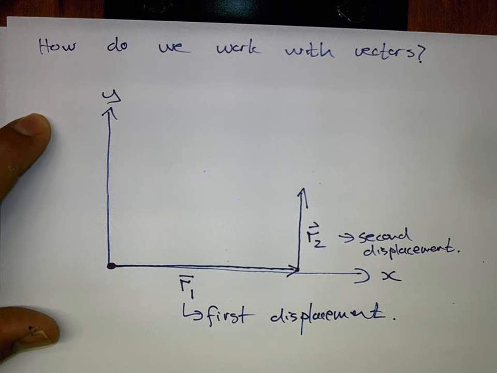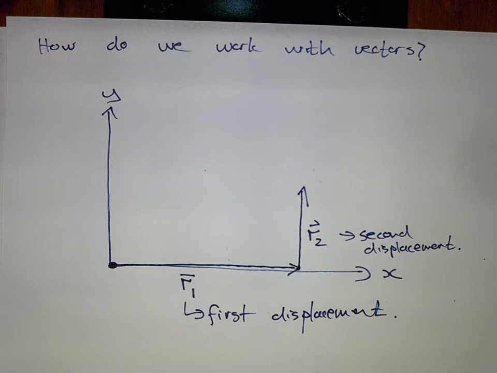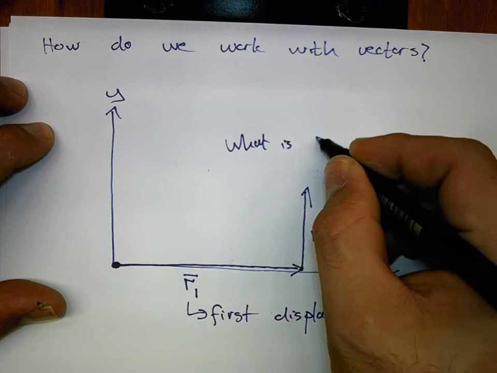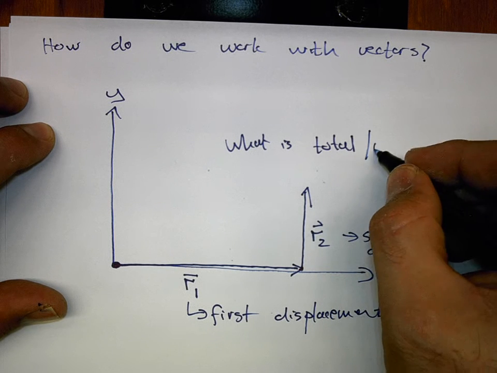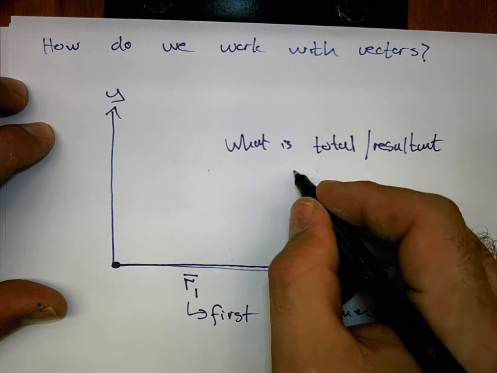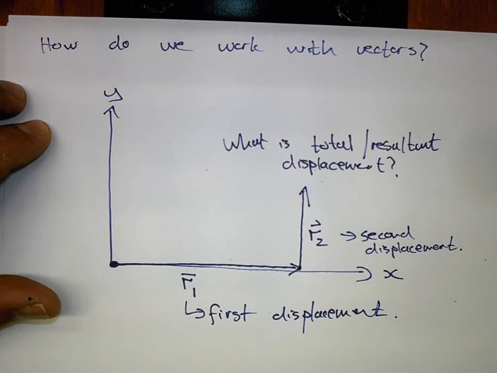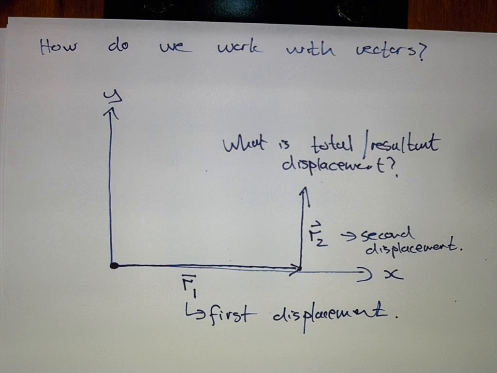And now we encounter our first problem. What we want to do with vectors is calculate things like what would the total displacement be? What is the total, sometimes called the resultant? Now, in mathematics, if you've got 2 apples, and now I give you 4 apples, and I ask you, what's the total number of apples you've got? You say 6, because in our minds we think, if I've got something, I add to that, and I want to get the total, we must add things together.